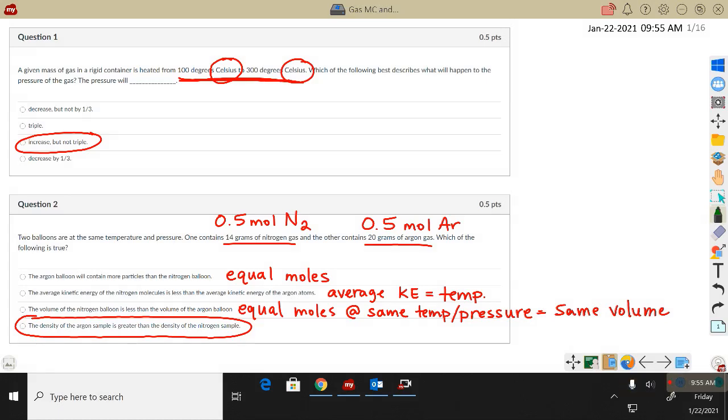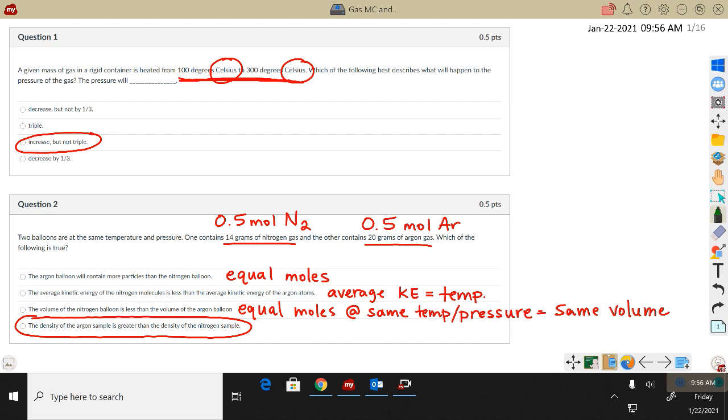Here's the practice multiple choice quiz on gases. In question 1, did you catch that the Celsius temperature was tripling? With gas laws, you always need to use Kelvin as your temperature unit. Temperature and pressure are directly proportional, but only when the temperature is in Kelvin. So if I triple the Kelvin temperature, I would triple the amount of collisions, and that would triple the pressure.